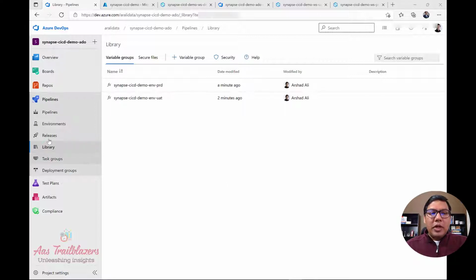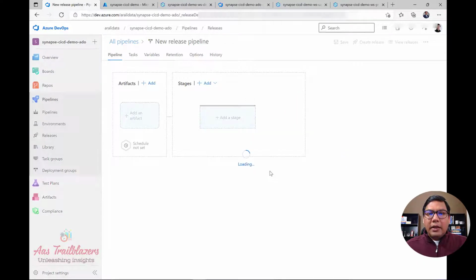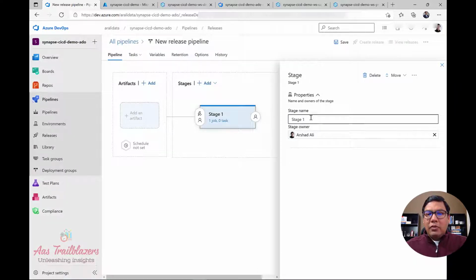So let's click on the release tab on the left of this Azure DevOps portal, and click on new pipeline. We want to create it based on an empty job, right? So let me click on empty job here, and then I want to name this stage UAT, right?